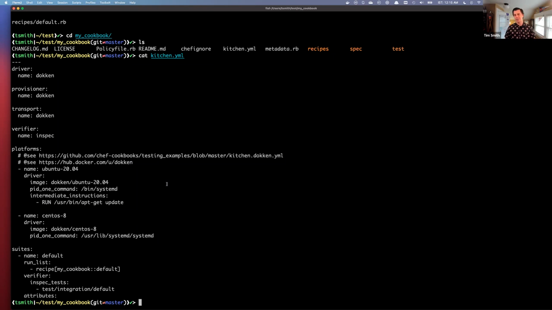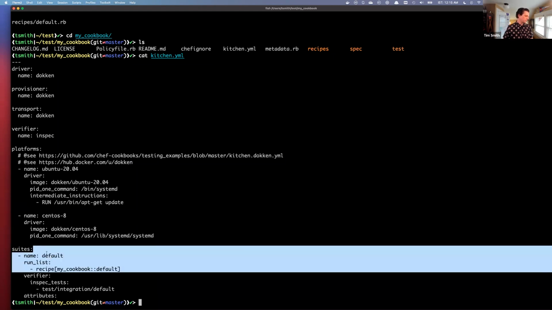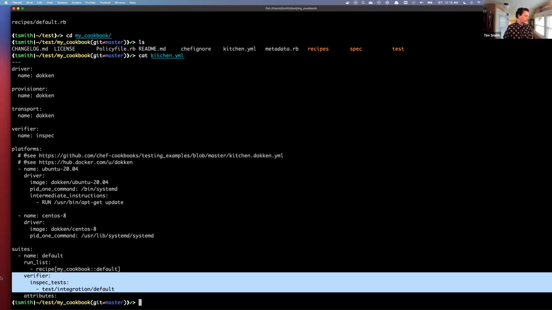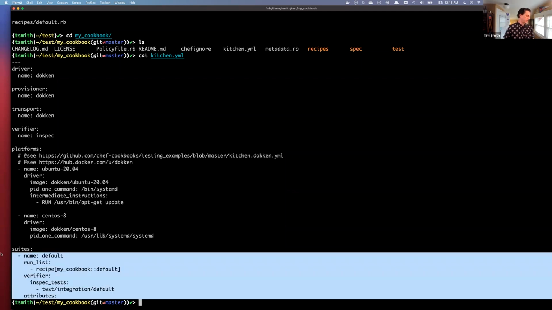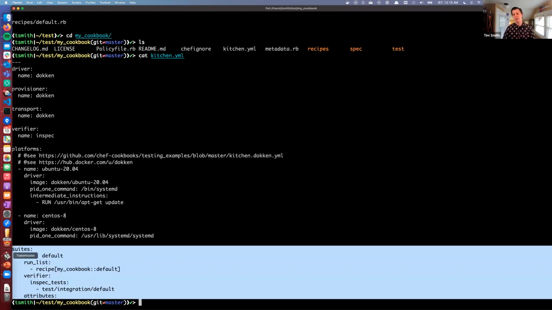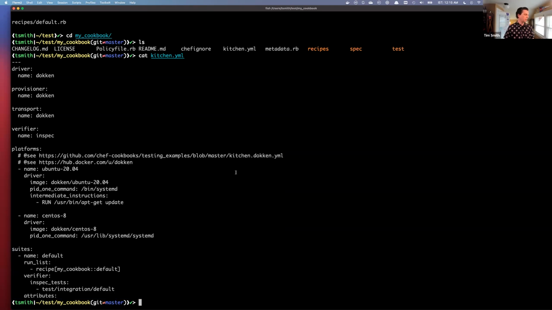And they follow a pretty similar naming pattern to what you might be used to in Kitchen Vagrant. It's going to be dokken and then centos dash whatever. In terms of the suite here, we're going to get a suite that's just our cookbook, and then we are going to do that verifier with InSpec. Again, this is all pretty similar to all the other kitchen configs. This is the meat of it, and we do have an example here. We will link to this at the end of the presentation that shows you a more detailed example of what this file looks like and what all the operating systems would be there.